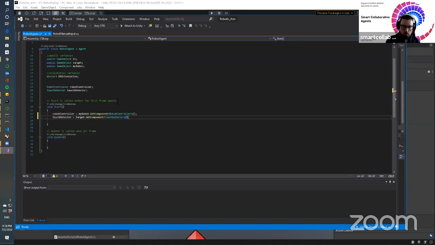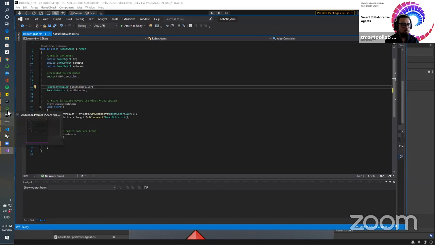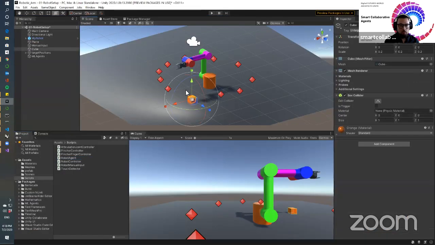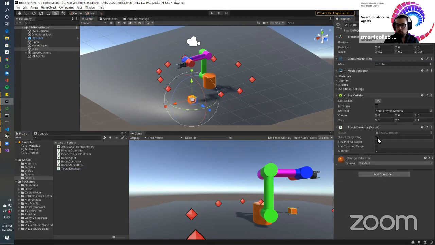So first thing first, so we don't forget about that, we can go back to Unity. And to this guy, the cube, we can add the touch detector. So basically the touch detector will give you information if this was picked or this was dropped, things like that.